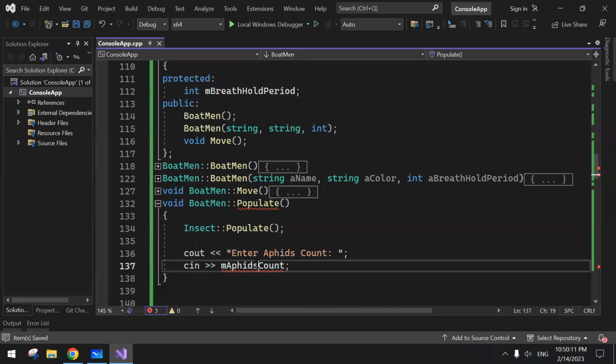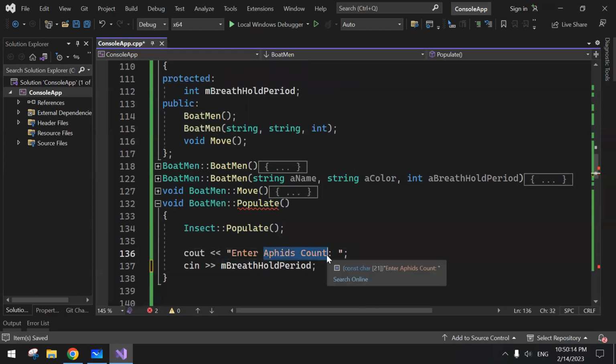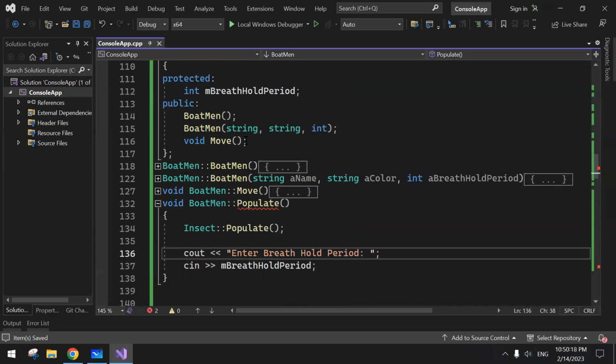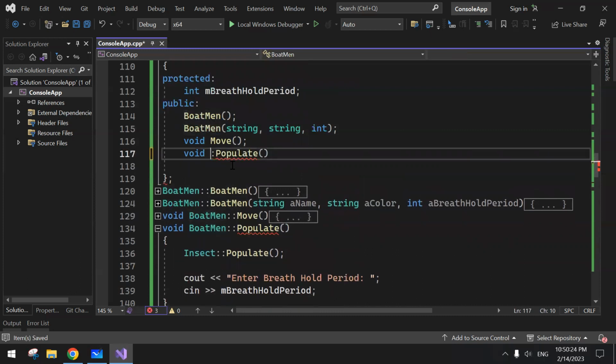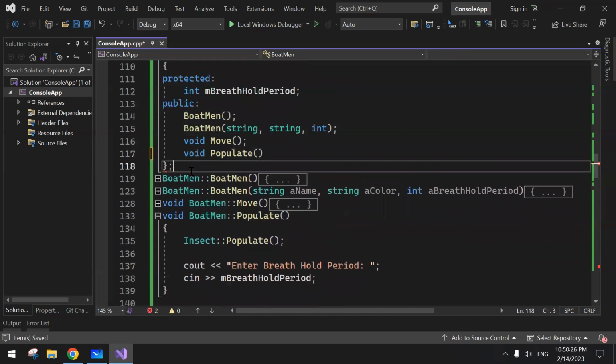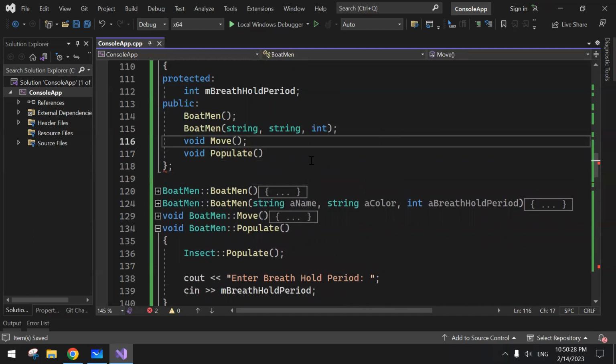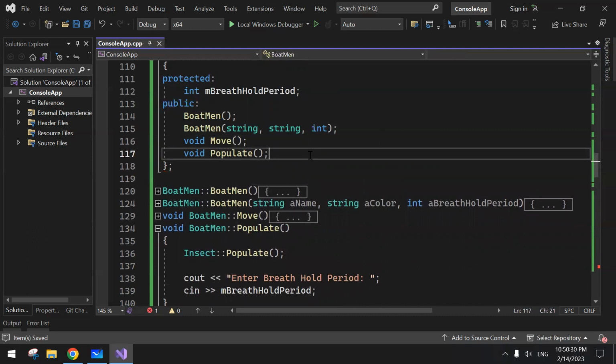So enter breath hold period. And populate is in here, declared. Here it is, semicolon.